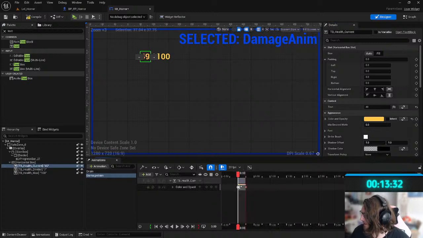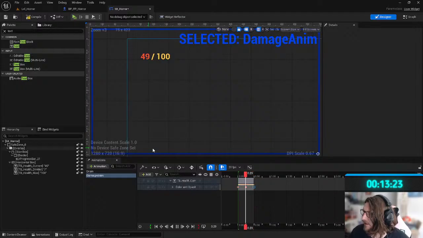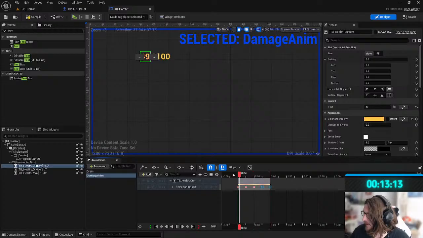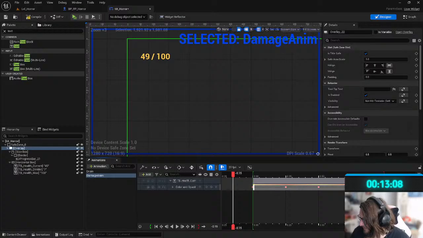Now if we play this on loop, yeah, you took some damage, man. Okay, and if it was to just play once, it would just flash. Maybe we should at least flash twice, and maybe a little bit faster as well.